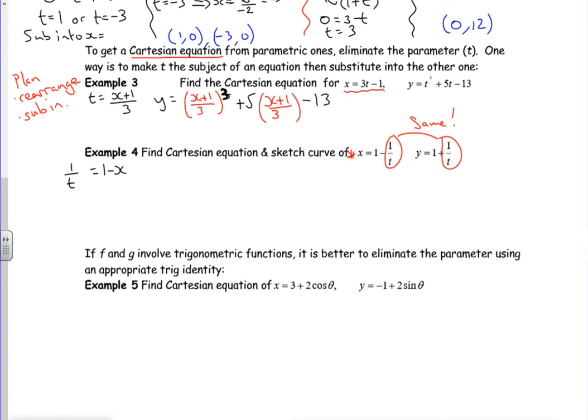Now then, if I sub that into the equation, I've got y = 1 + (1/t), instead of 1/t, I've now got 1-x. There. I should really put that in a different color, so it stands out, shouldn't it? 1-x. There you go.